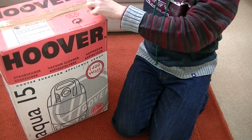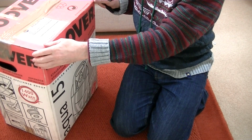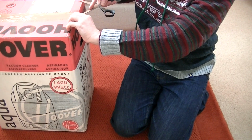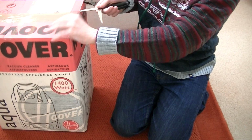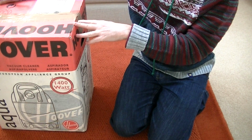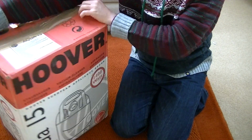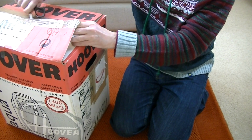Okie dokie, let's have a look at this Hoover Aqua 15, made in the EC, European Community. It's royal blue. Now I believe Karcher made this. You could get a larger version as well, I don't know if it's called Aqua 30. As far as I can recall, the Aqua 15 was the bottom of the range. Would have been nice to see a 3-in-1 in this style. I think this dates from the time when the first generation of Hoover Jet and Wash was available. Again, another vacuum I had and sold.